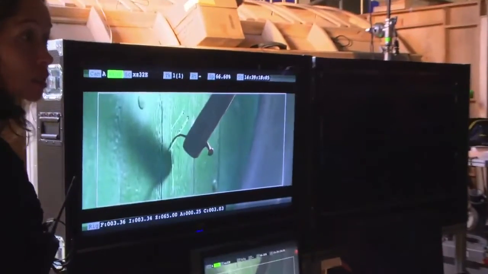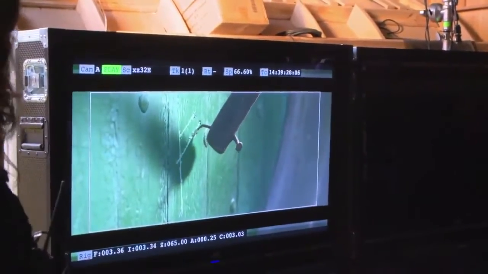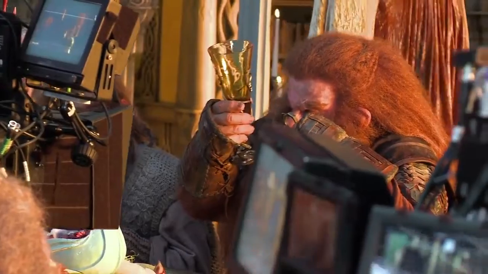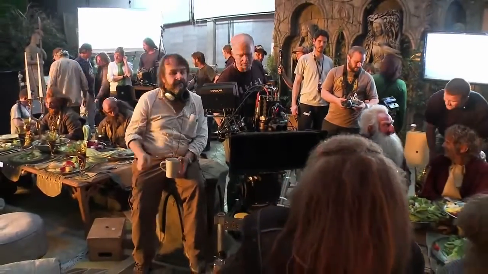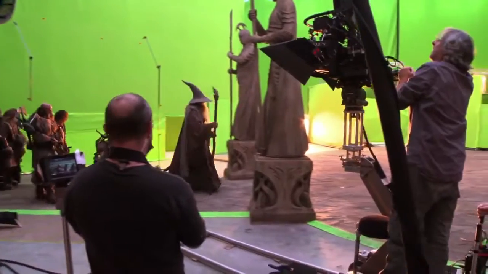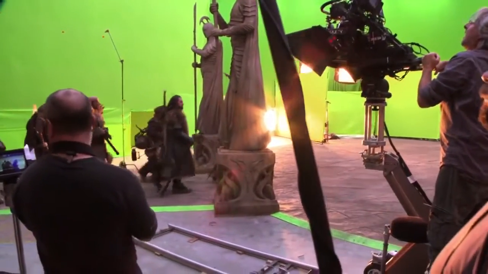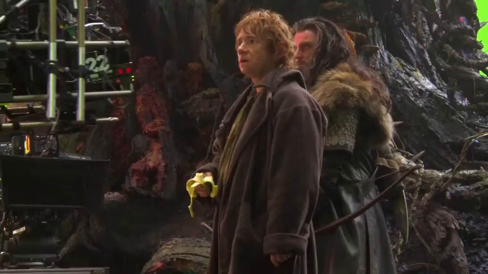48 frames, yes. We're shooting The Hobbit at a higher frame rate, at 48 frames per second, which is twice the normal 24 frames. The human eye sees 60 frames a second, so 48 frames is more of a natural progression toward giving the viewer what they would actually see in the real world. The people who have seen scenes of The Hobbit at 48 frames a second often say that it's like the back of the cinema has had a hole cut out of it where the screen is, and you're actually looking into the real world.